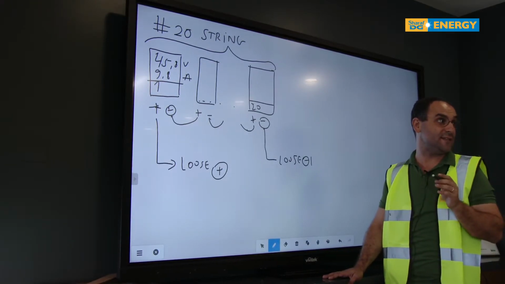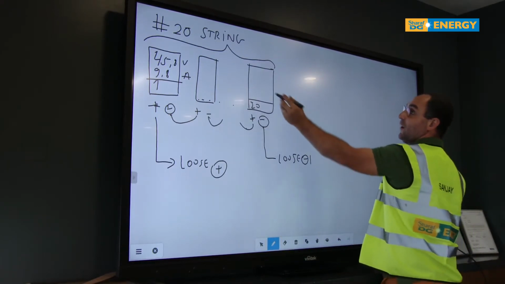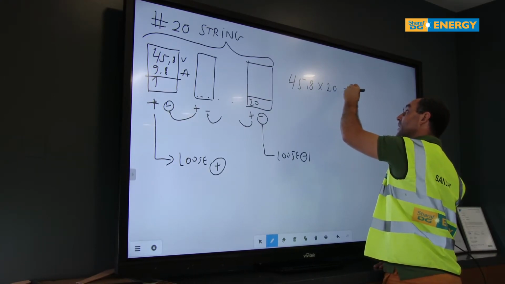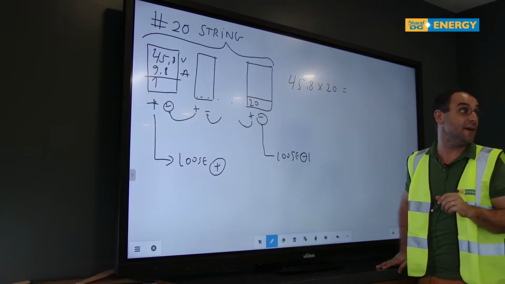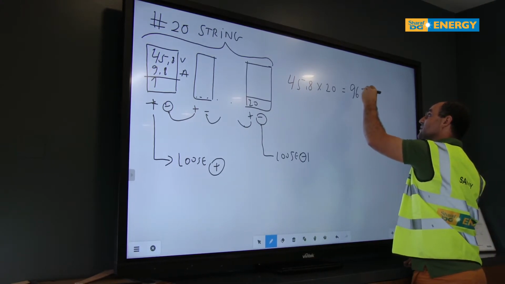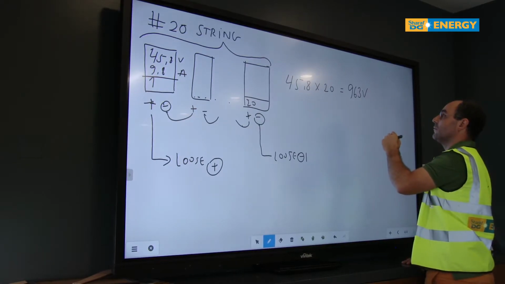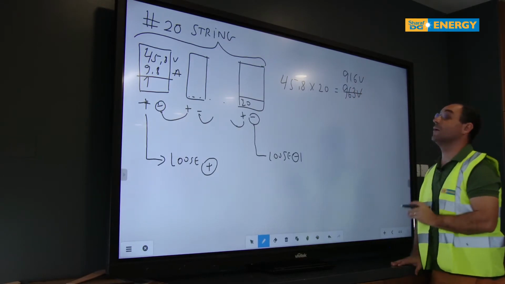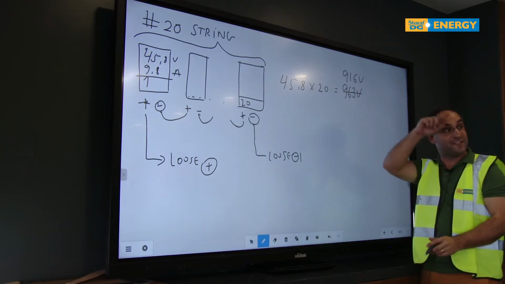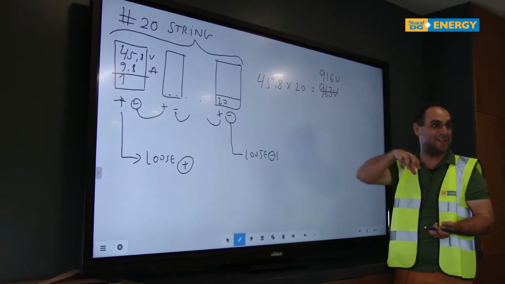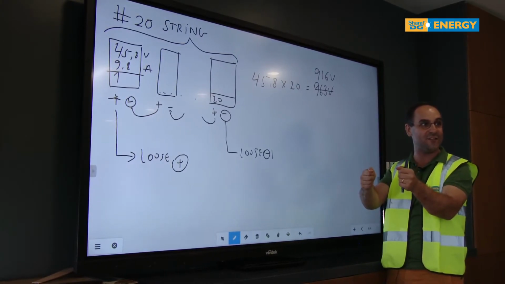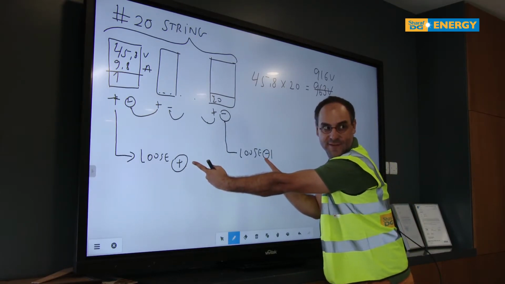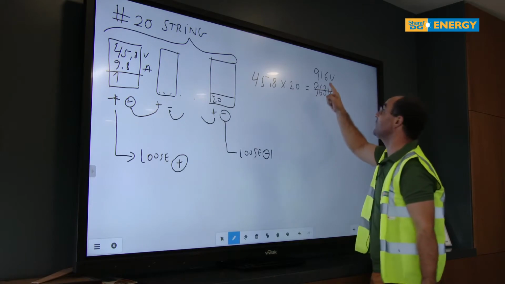And how did we do this? Now, can you make this calculation for me? Now I have the 45.8 on each unit times the 20 panels. How far does it go? 963 volts. No, 916 volts, sorry. Okay, so under the previous conditions of irradiance and temperature, if you come with your meter under those conditions, and put it on this positive and negative, with a DC voltage measurement, you'll be able to get this.